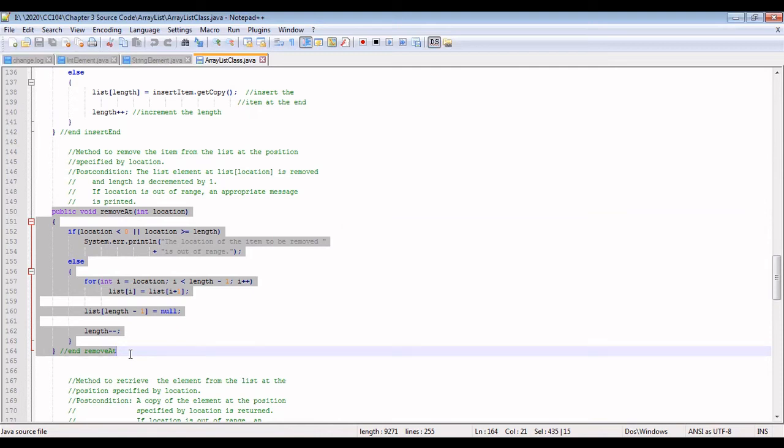The definition of the method retrieve_at is given next. The index of the item to be retrieved is passed as a parameter to this method. The definition of this method is as follows.